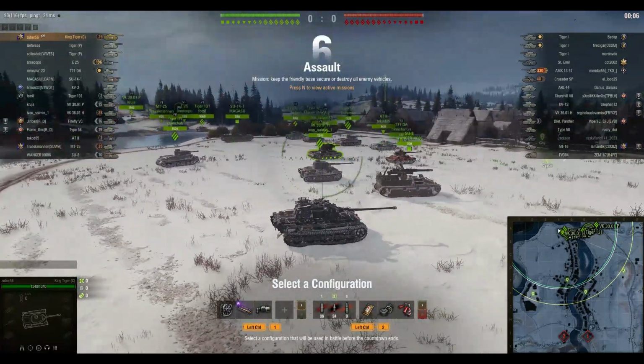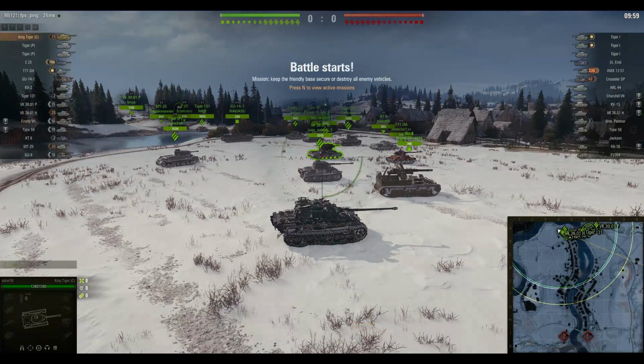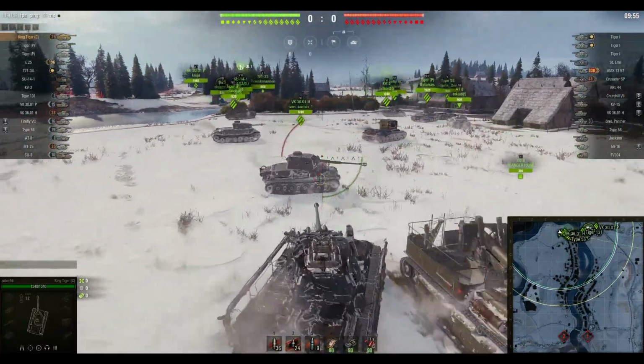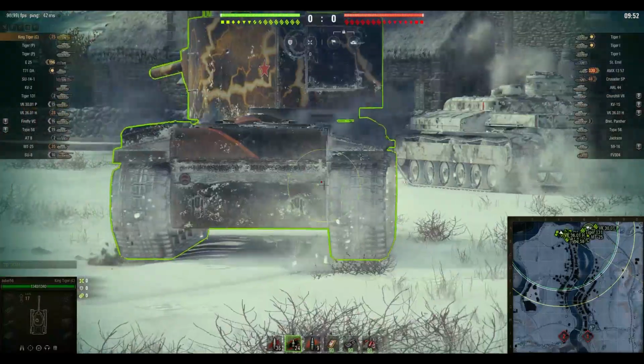This time we are watching Zuber 56, who is playing an assault game on the Ehrenberg map. They're going to show us how to play the assault game mode, as well as make those decisions that are especially catered for this game mode towards the end of the battle.